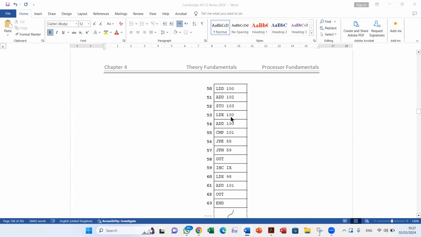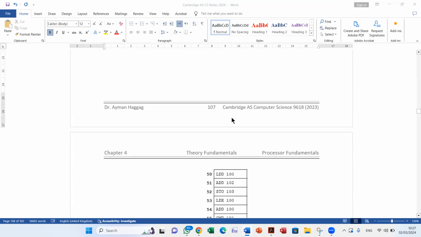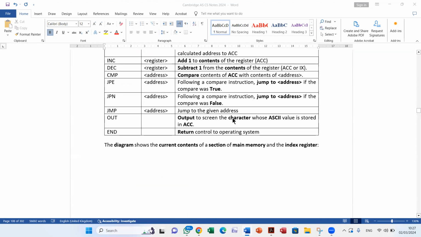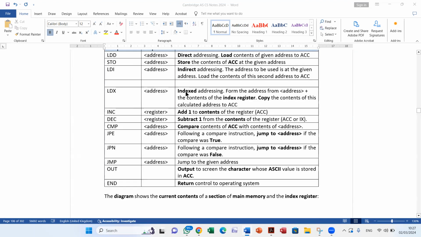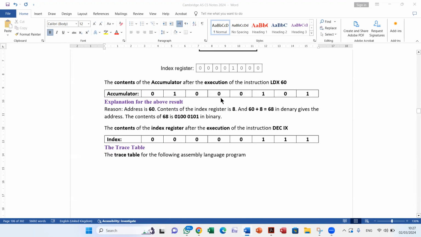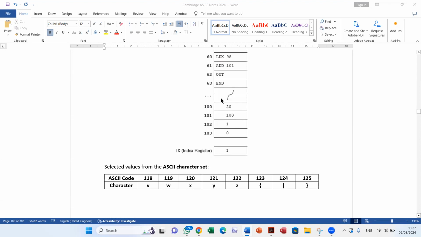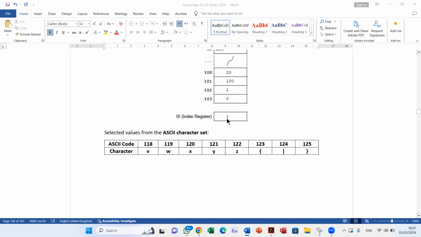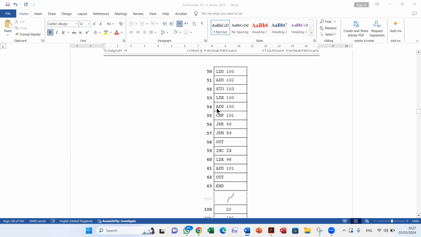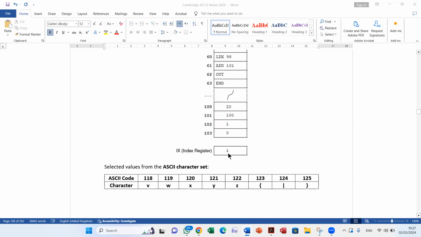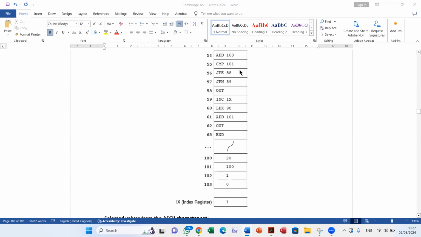LDX 100. What is LDX? LDX is indexed addressing. The index is 1. So here LDX 100, 100 plus 1 is 101.